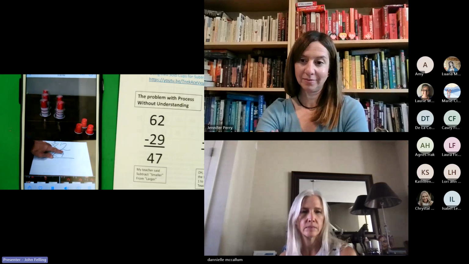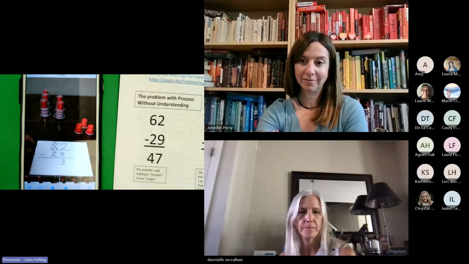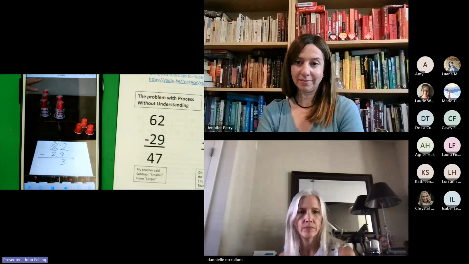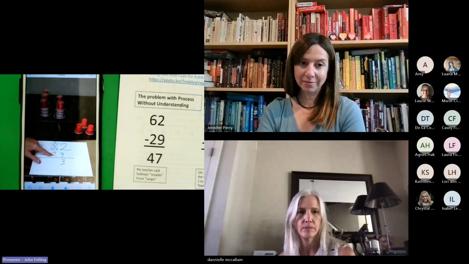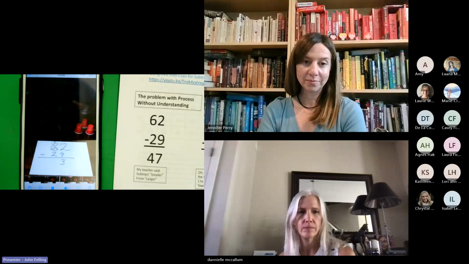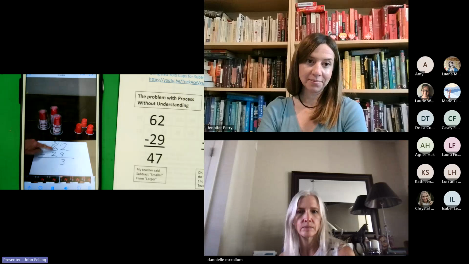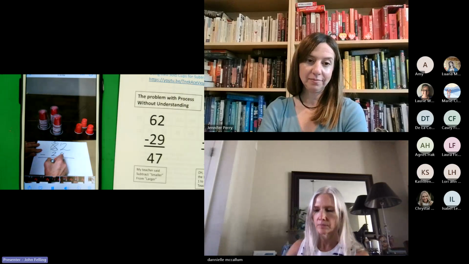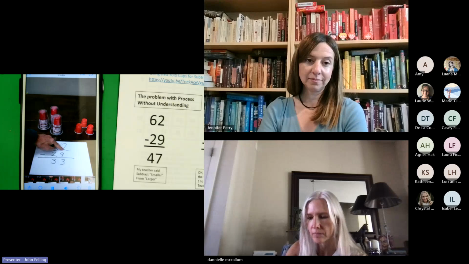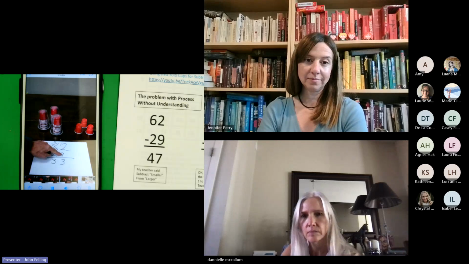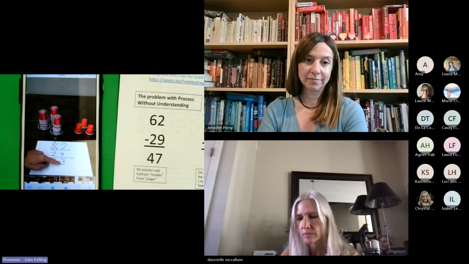And so when I take 12 ones and I take 9 ones away, I end up with 3 ones left over. I have 5 tens. I want to take 2 away, so I'll take those 2 totally away, and what I end up with is 3 tens. 5 tens minus 2 tens equals 3 tens. So 62, take away 29, gives me a final answer of 33.